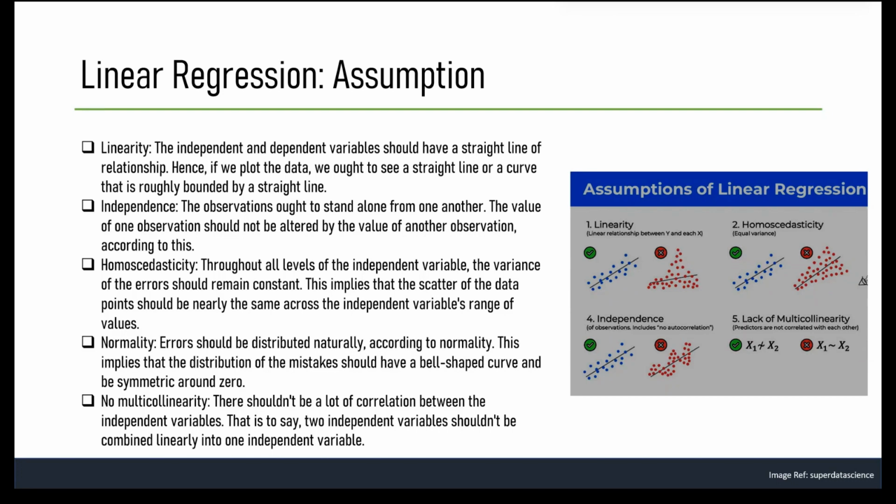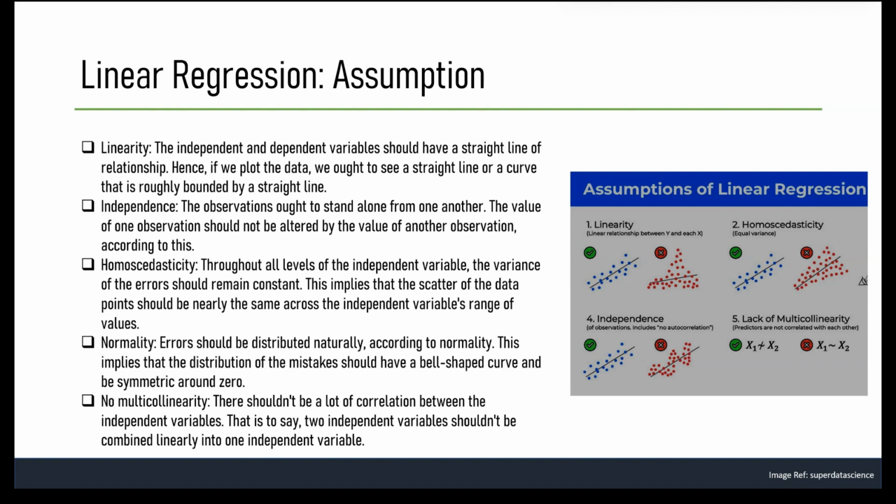Hello and welcome, guys. In this video we will be looking at the linear regression assumptions, all the assumptions that linear regression makes. Basically, linear regression is a statistical method used to model the relationship between a dependent variable and one or more independent variables, by fitting a linear equation to the observed data.